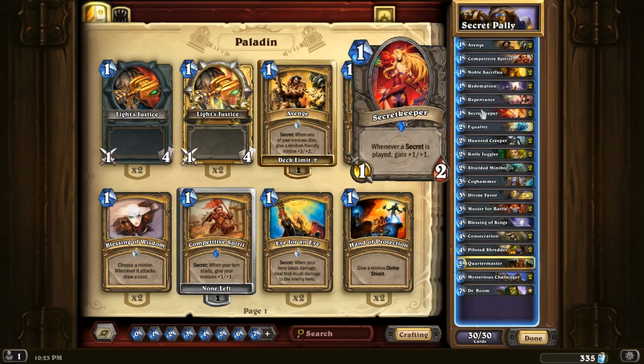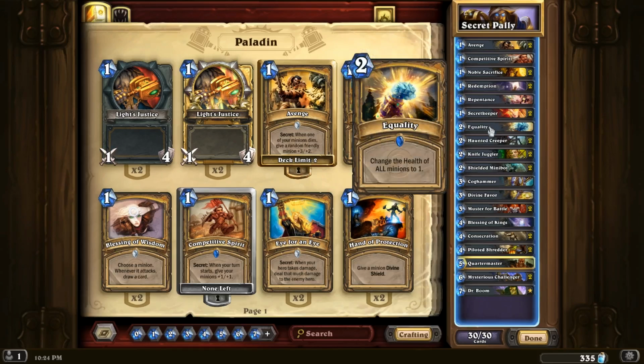So rounding off the 1-drops is going to be the Secret Keeper. It's 1 mana for a rare card. 1 attack, 2 health minion. Whenever a secret is played, gain +1/+1, so it's great for early draw. It'll pretty much stop Zoolock, which isn't really around much anymore, but Hunter, Face Hunter, it just helps to have a stronger creature early on.